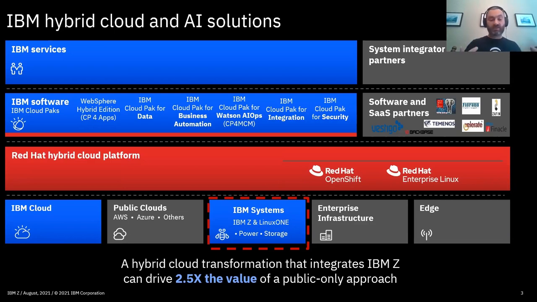And so the intent here is, as long as you're replatforming to OpenShift, you can take that workload to any of those pieces of infrastructure and never have to replatform them again, right? Replatforming is a very expensive and painful thing to do. So when you do it, you want to do it once, and you want to know that you're not then locking yourselves into a specific outcome, a specific piece of infrastructure.